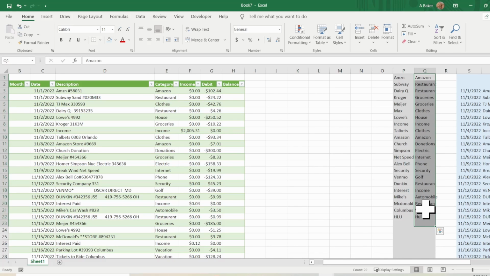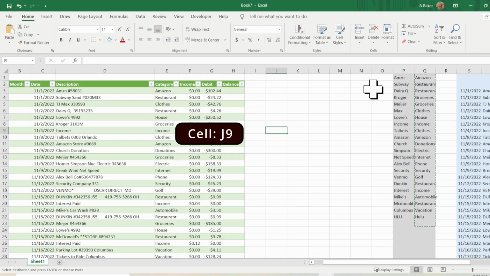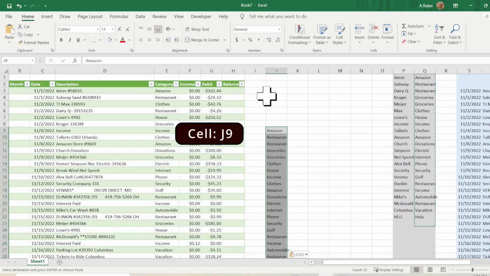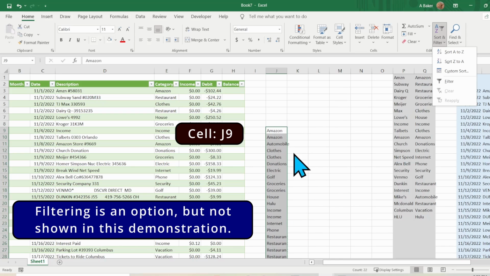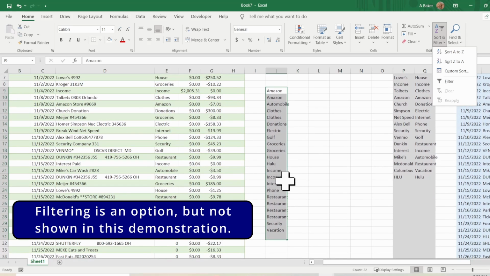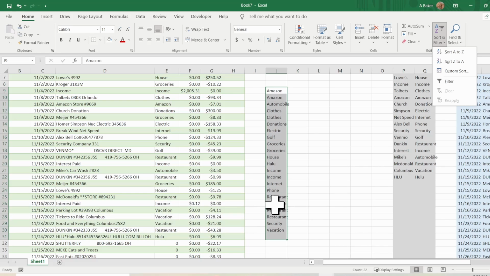Here's what I tend to do. Grab the stuff you've got so far and copy it, Control C or right click copy, and let's just bring it down over, I don't know, about here. What I'll do is I'll do a paste. A filter under here, I can filter it out as well and make sure it's good to go. If you notice, I've got multiple duplicates of, for instance, restaurant, groceries. I need to fix that.